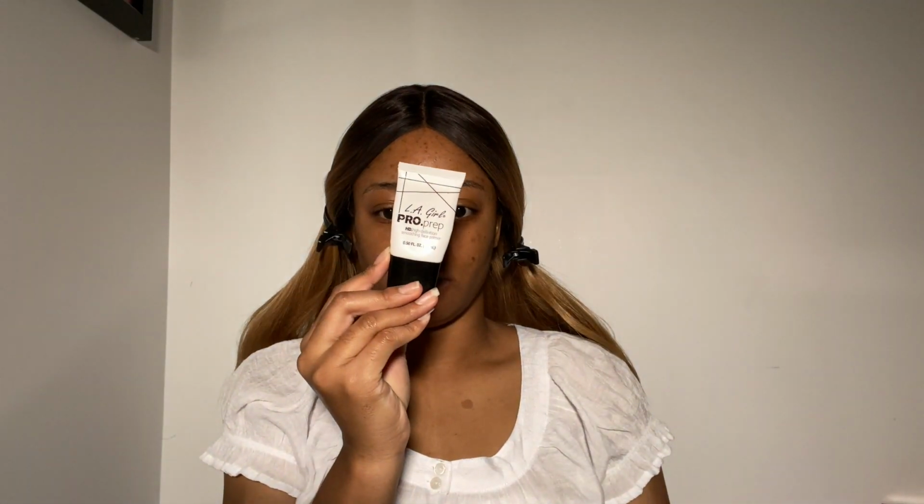So the first thing I'll be using is this LA Girl Pro.prep, and I got this from the beauty supply store. It was really inexpensive. I've been using it a lot lately. I didn't used to use it before, but I've used it a lot lately. And I do want to mention that I've already moisturized my face and everything. So yeah, and I'm kind of in a rush, so hopefully I can get this makeup done really quickly.